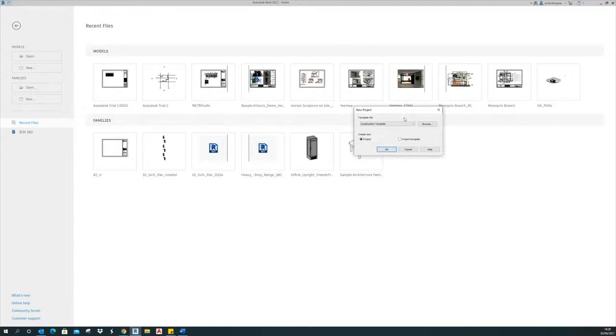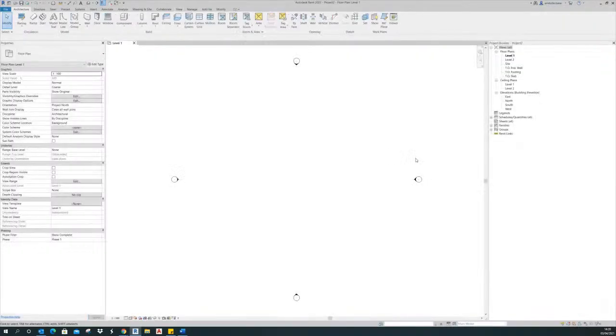By this time, you know how to create a new project. Let's go to the default. Yeah, we have our fresh Revit file ready for our next project.